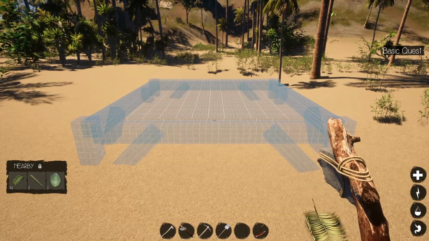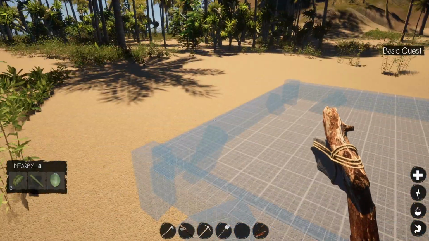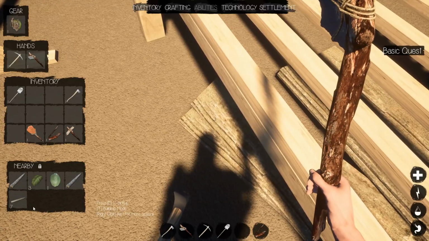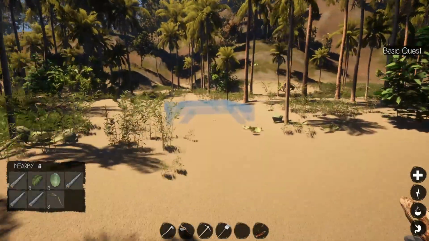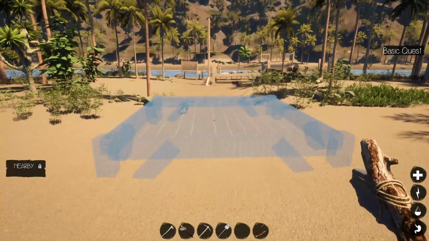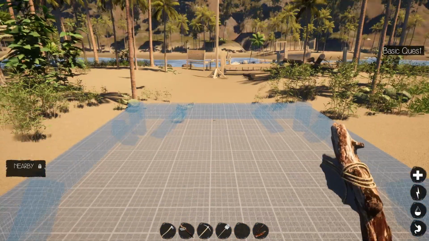Now, if I hit T again, I leave the build menu and I see a ghost image, and that tells me I need 5 2-meter planks. So we've got this beautiful thing that has been so helpful, and we can grab all the planks we need to get this thing made. Okay? So now, keep in mind with these foundations, once I build this, this is not something I can move. I can only destroy it and then rebuild it.